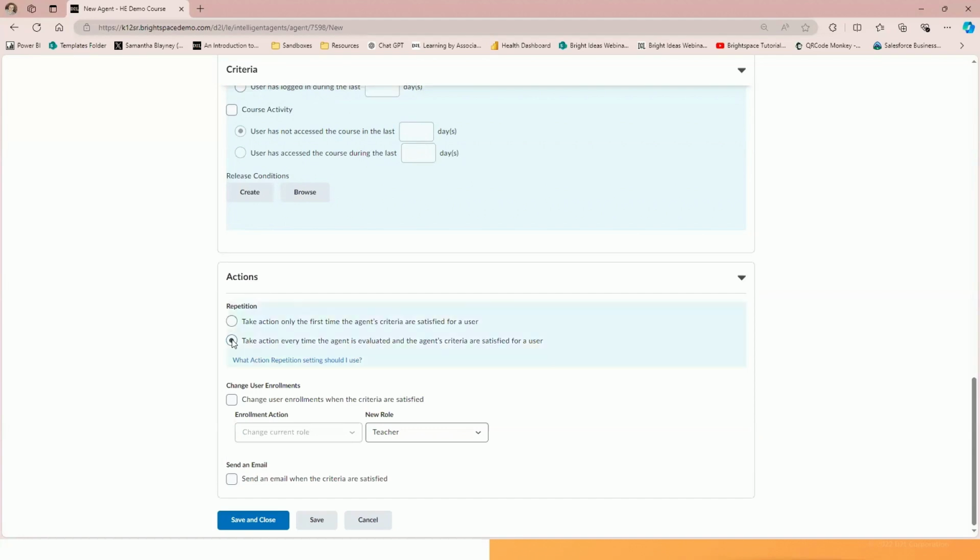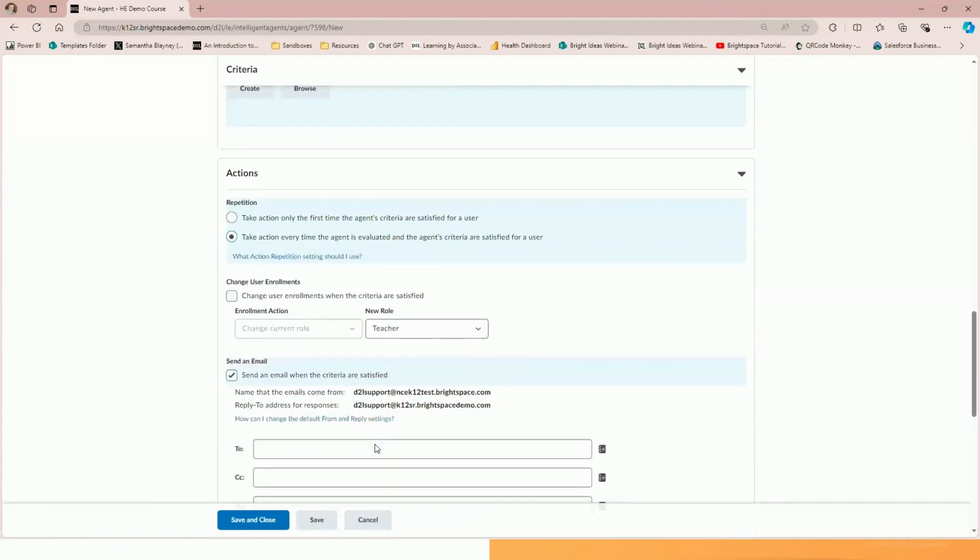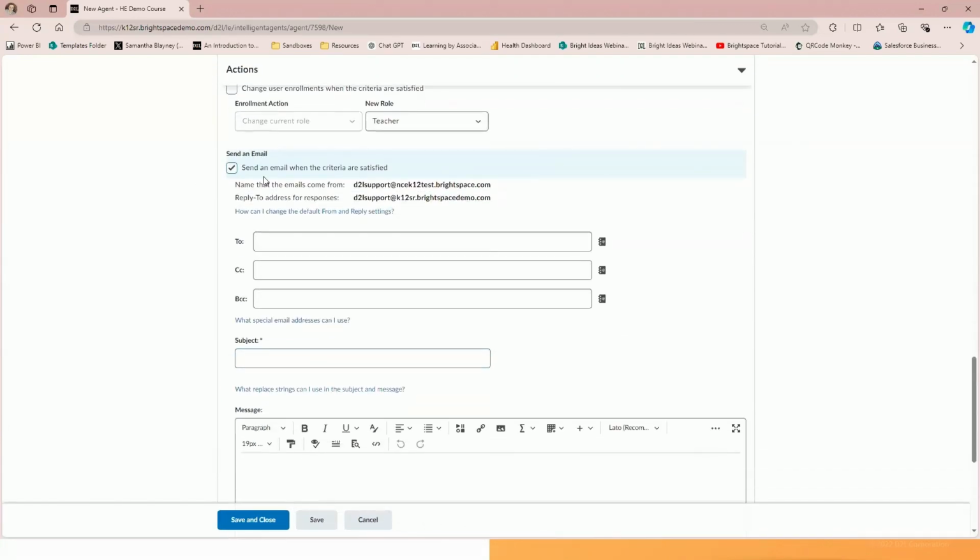I'm going to choose every time so that this serves as a reminder for students on a regular basis. We're not going to change any enrollments, but we are going to send an email. So I'm going to select this box, and that opens up this email creation field for me.